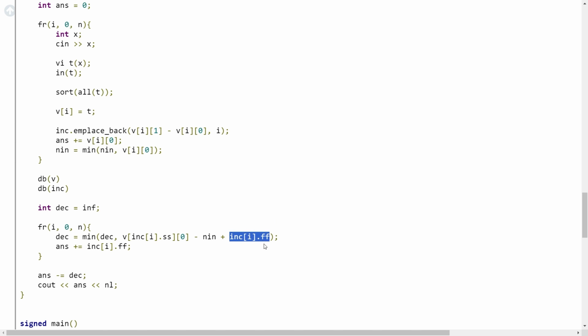So you can do the same thing here. Now I just add this contribution to my answer as well. So basically what I'm trying to do is add all of the contributions, and if one of them was the receiving array, I'm just going to remove its contribution while using this DEC variable. So at the end I can just decrement this value from my answer and just print my answer variable. So this was all about the second problem.